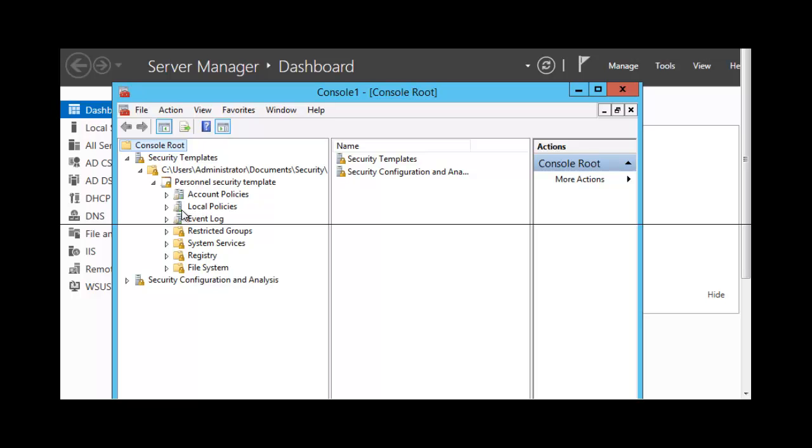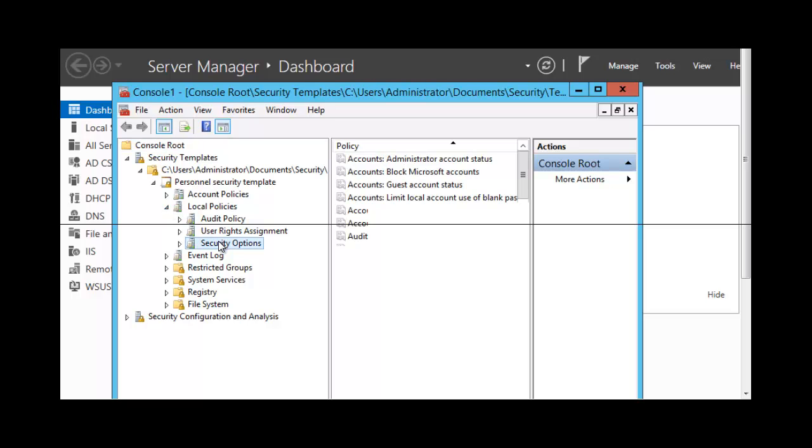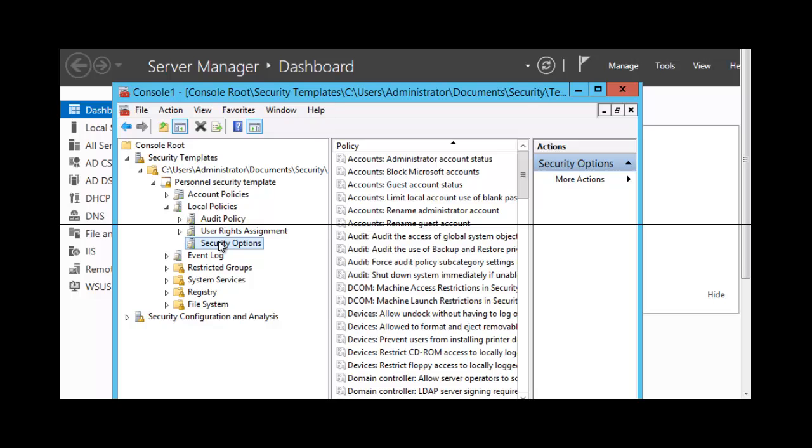Let's say we open up local policies and we want security options. For this setting here, what we might want to do is choose one of the settings that we would want the personnel computers to have.